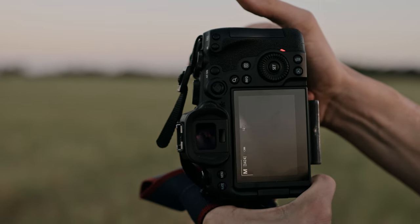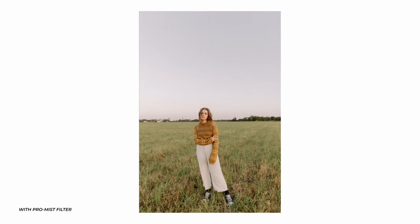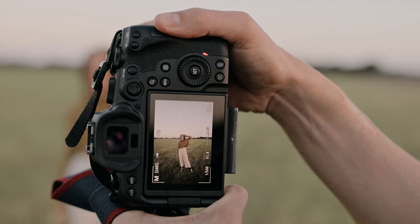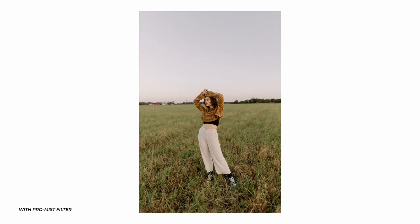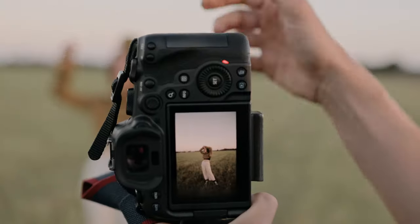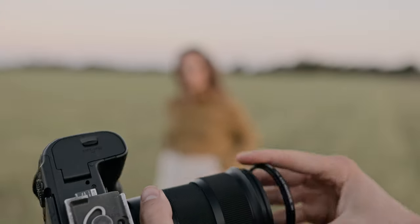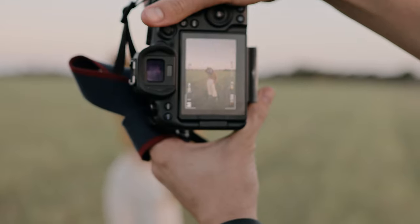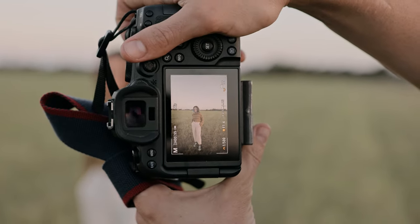The strength of the filter I was using was one eighth, and that's what others had recommended to me. I thought it might be interesting to try out the one quarter filter in a future video and see what the difference is between the quarter and the eighth strength. The one eighth filter cost me around 170 Australian dollars, which is very expensive in my opinion, but I think it adds a little something extra to these photos and helps set my work apart in terms of style — which is always a good thing in the completely oversaturated world of photography.